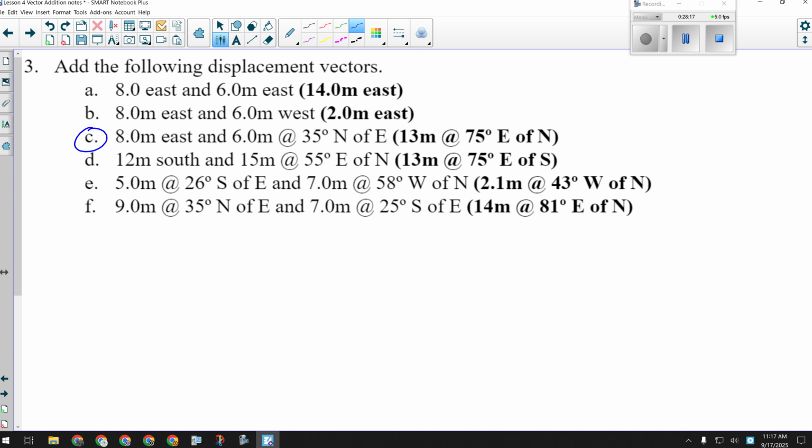But know that I would want it to not take a really long time on a test. Just be able to demonstrate to me, hey, I can calculate X and Y components, I know how to put them together. But I didn't have to do 10 marks worth of stuff, I only had to do 7 or 8 marks worth of stuff. Just makes it a little shorter. So C would be an exam level question. All right, give C a try. I'll give you a few minutes to get the diagram done, then I'll draw it. Okay, give you some more time to finish it. Okay, so we got 8 meters east.